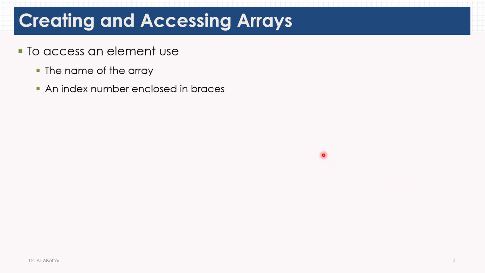After knowing how to declare an array for any data type for a certain number of elements, now we need to ask ourselves how to access these elements for reading and writing. Remember that when we define an array, it's like a group of variables of the same data type. Each variable inside the array has an index. The first variable is at index 0, and the last variable is at index the size of the array minus 1. To access the array, we refer to these elements first by the name of the array, and then by their location inside the array, which is the index.